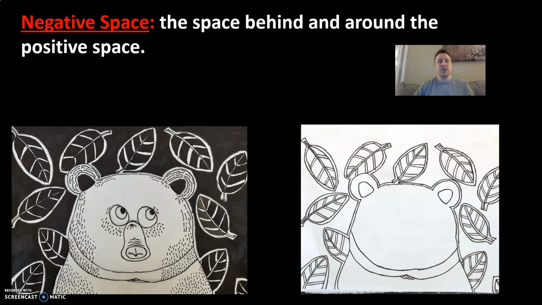All right, so there's your definitions for today. Please make sure you complete your entrance ticket using these definitions. And then once you're done those definitions, begin starting to construct your cardboard relief for today. I look forward to seeing your cardboard reliefs come to life and see how you're doing.